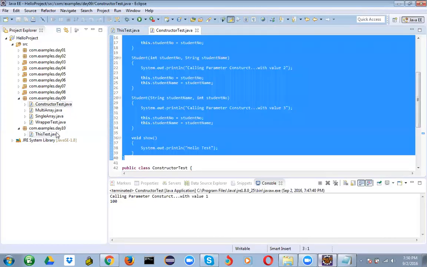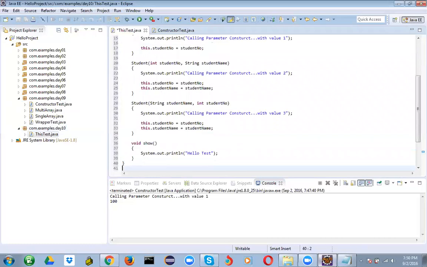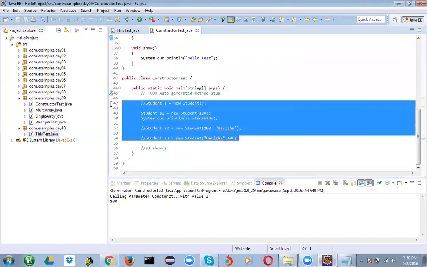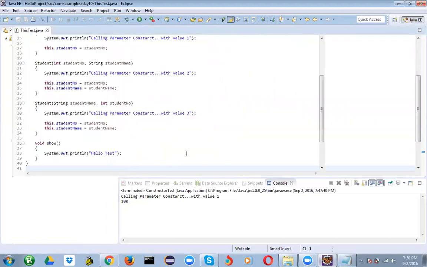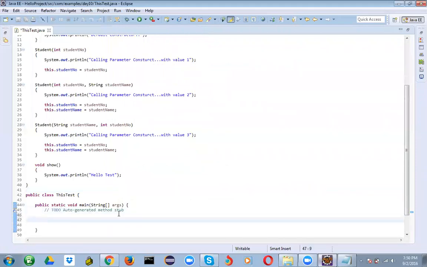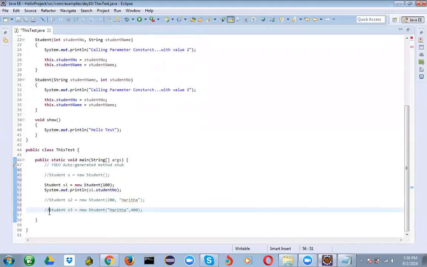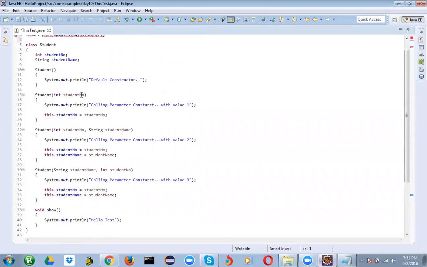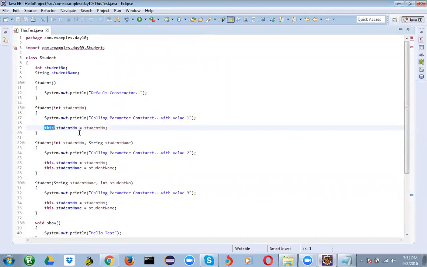I'm copying my student class, instead of typing, nothing else. So here we have seen this dot, right?